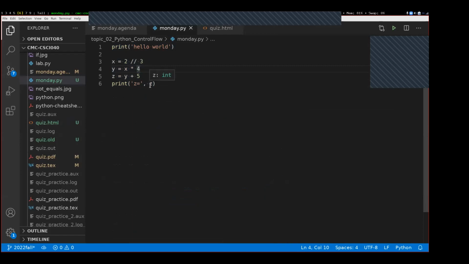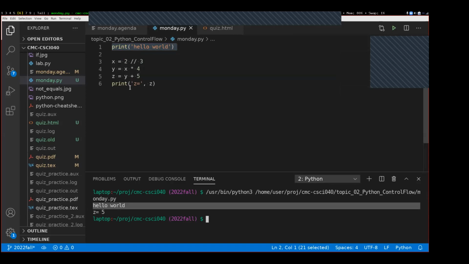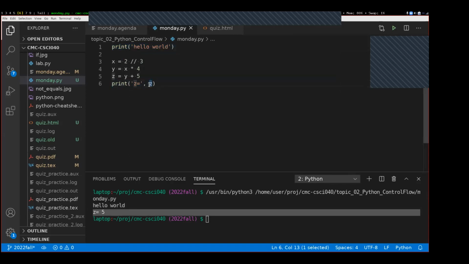The purpose of Python Tutor is just to help you understand some existing Python, but VS Code is for actually writing your Python code. And when you have a file, as long as it ends in .py, that makes it a Python file. That'll tell VS Code to put this triangle button up here at the top, which you can click, and it will run things down here. And whenever you have your print statements, like I have print hello world up here, it says hello world right there. And then at the very end, print z, it prints out what the value of this z variable is right here.